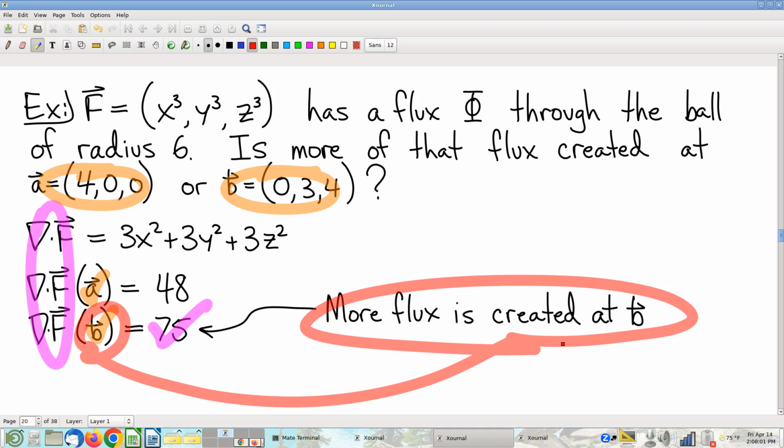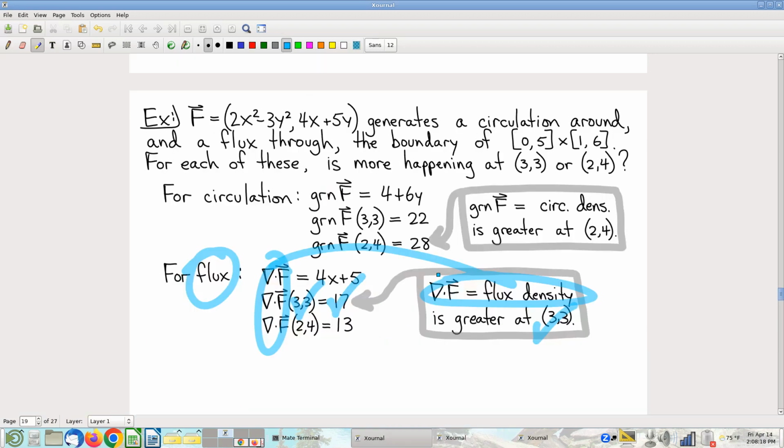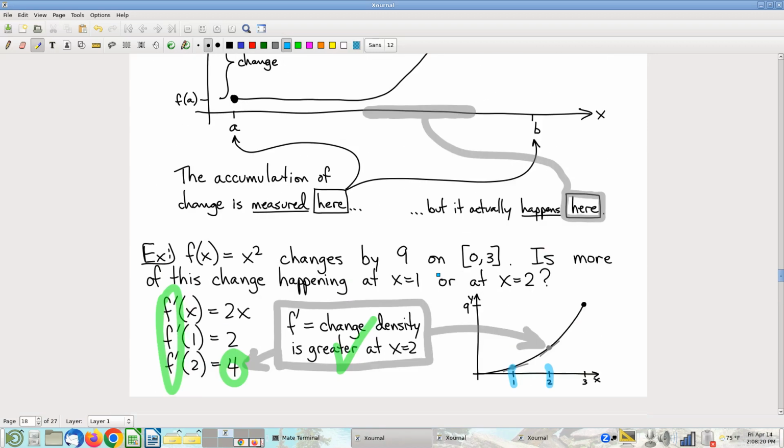Yeah? Does the ball and the size of the ball have any significance from this? Not particularly. What I'm pointing to in this example is what I'm going to call a local interpretation of divergence. What does divergence say about what's happening in a teeny tiny little region? And so going back to this example here, in reference to the fundamental theorem of calculus, it doesn't really matter that we're looking at the interval from 0 to 3, particularly.